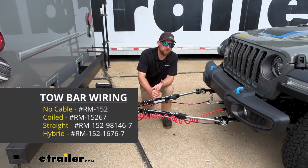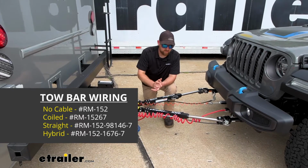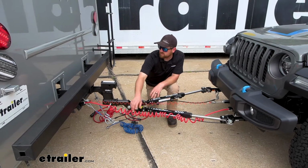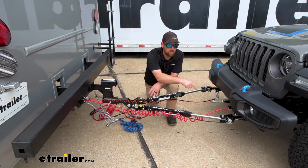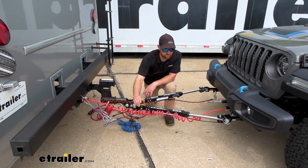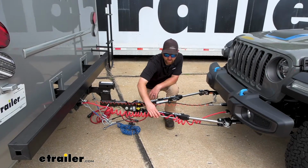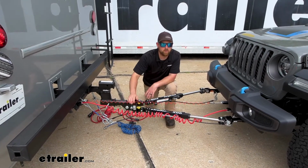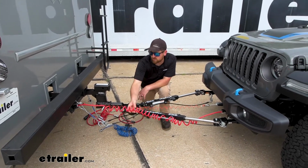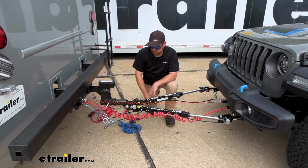There are several kits available, and you want to make sure to get the right one, right? They're all going to be a little bit different from the next. For example, this is a really common one. This has a 7-way round to 6-way round and a coiled cable, and you're going to use that with tow bars like the eTrailer one here that has a little rod to keep it up, or tow bars that don't have channels on them at all. The coiled portion keeps it up off the ground when you're going straight, and then stretches when you make those wide turns.